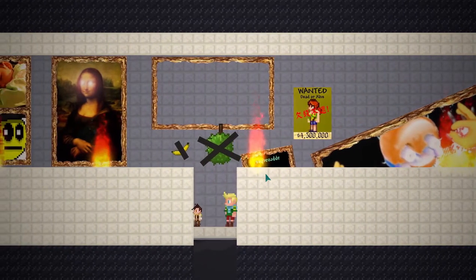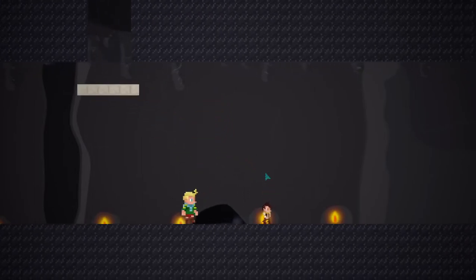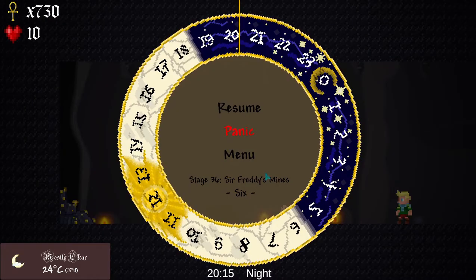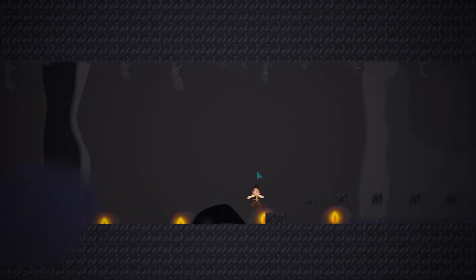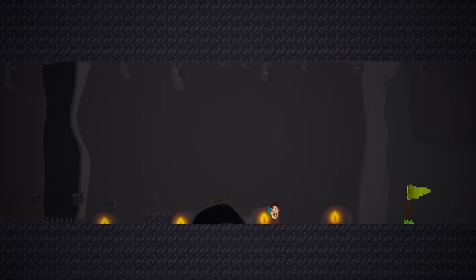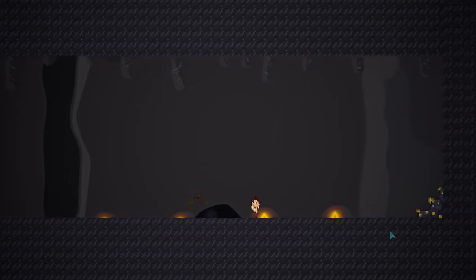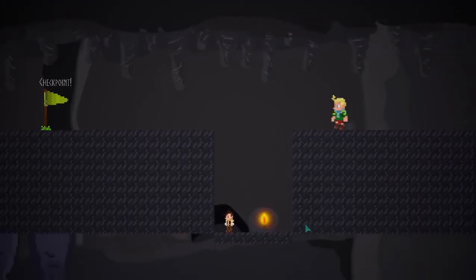Come back to Papa. Wait, I don't think there's anything on the left side. Yeah, it's just a coal door. Another checkpoint. I believe there's nothing on the right either. Yeah, it's just another chunk of gold ore. Gold ore everywhere. Don't you just love it?